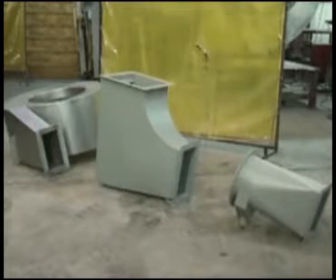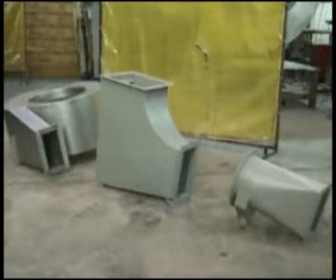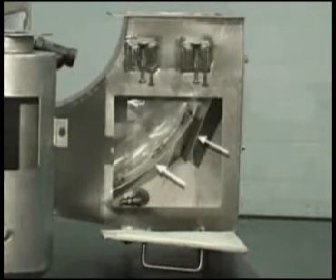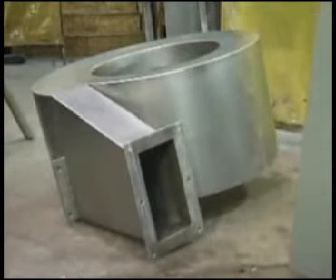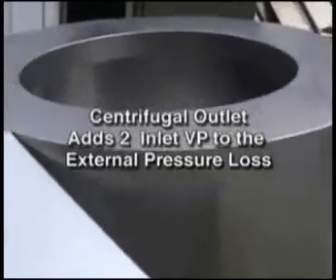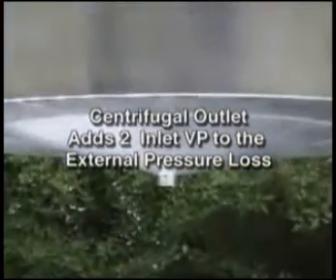AAF offers three different types of air discharge sections, the standard being a straight outlet. For those occasions where space is too restrictive for a long radius elbow after the Rotoclone, AAF offers a 90-degree elbow outlet option. The 90-degree elbow outlet incorporates a bottom drain and internal turning vanes to minimize pressure drop. A second option is the centrifugal outlet, which provides the best assurance of an air discharge free of any water droplets. Because of the cyclonic action on this outlet, two inlet velocity pressures, usually 1.4 to 2.6 inches water gauge, are required and must be added to other external static pressure losses to account for the total pressure the W Rotoclone must overcome.